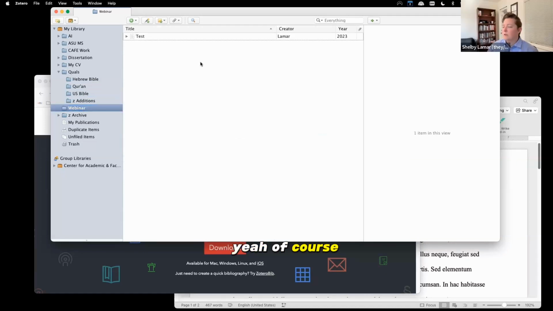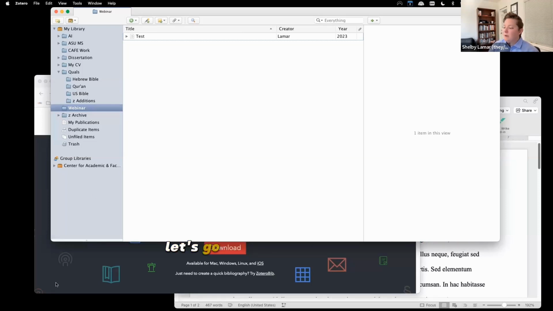Yeah, of course. Okay, and then can you access Zotero through a web browser? Yes, you can access it through a web browser to see what you've done, but it doesn't have the full functionality. So in the web browser, you aren't going to be able to interact with Word and Google Docs directly in the same way. So I'll show you how that works. You also lose the function of having it on your computer as kind of a backup. It would just live on the cloud, but it's completely up to you how you want to use it. You can completely use it that way, but you just lose some of the functionality.